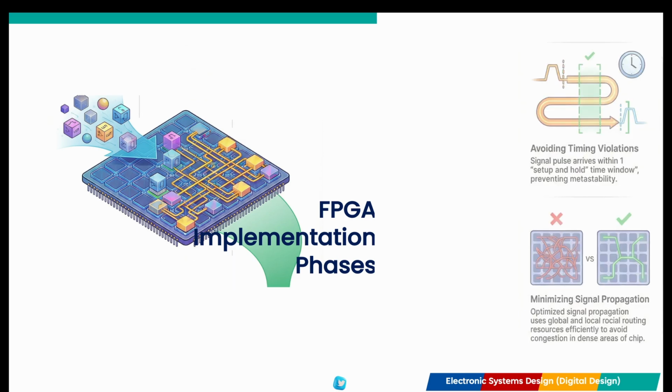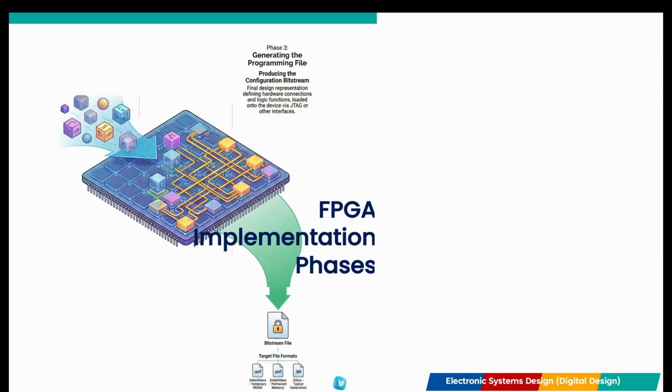The final stage of this implementation process is generating the device configuration file. This file contains the exact binary data required to program the FPGA's internal logic, routing, and I/O structure. If you are using Intel Quartus for the DE10-Lite board, it generates the SRAM object file, or .sof, for temporary programming via a USB cable during testing. For permanent memory storage, a .pof file is used, whereas Xilinx generates a .bit file.